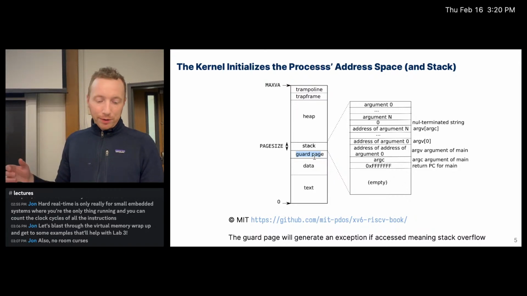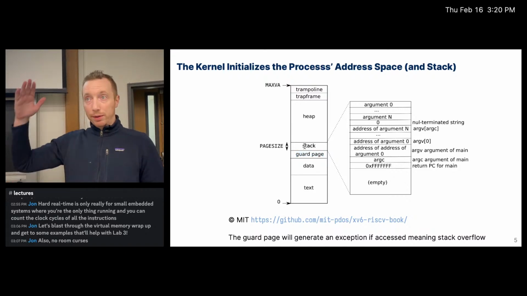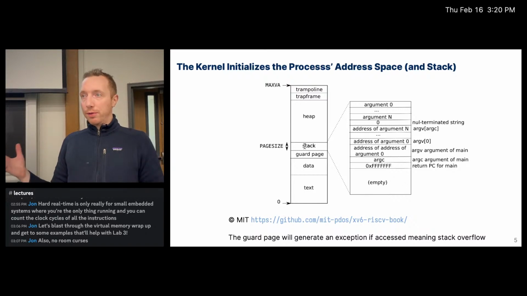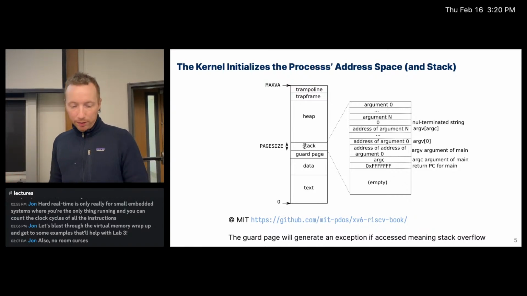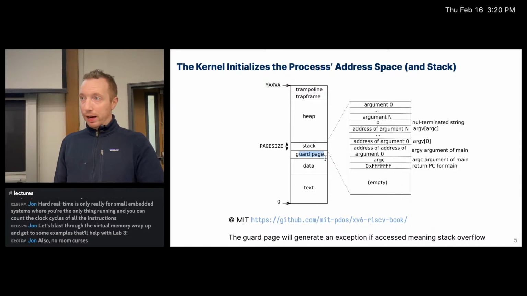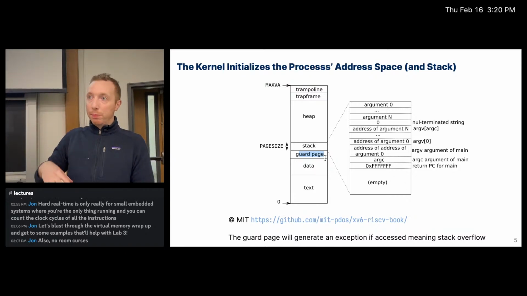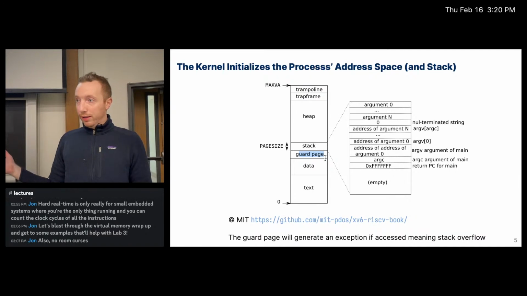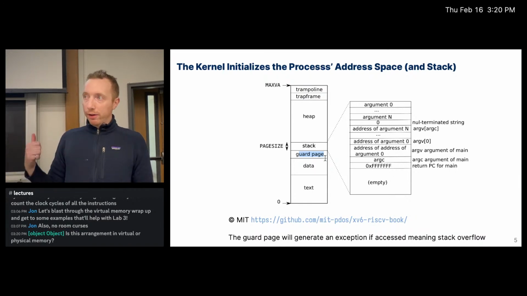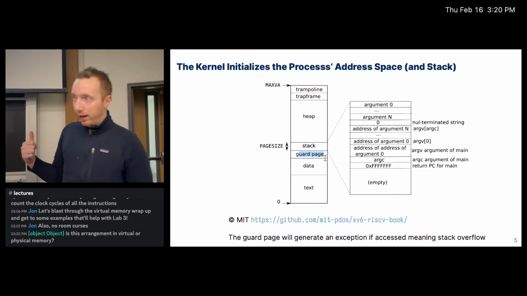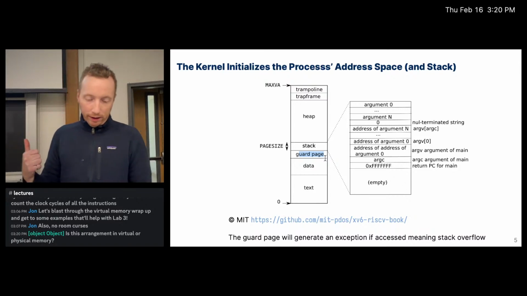And then it could do something like this, where it puts a guard page right under the stack. The stack is generally something that grows downwards. A trick to see if your stack actually overflows, instead of just getting a general seg fault and not being terribly useful, is that they put a guard page at the end of the stack that is invalid. Because it's a known page, if you overflow your stack and access that guard page, the kernel can see, hey, you page faulted at the guard page, which means you probably overflowed your stack, and I can give you a better error message than just saying seg fault.